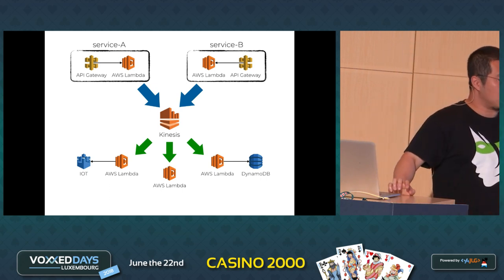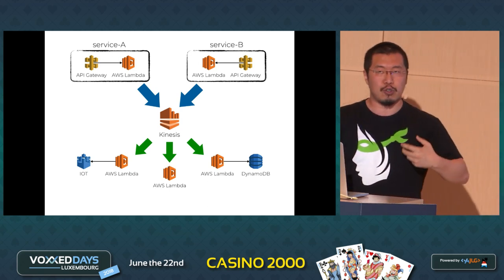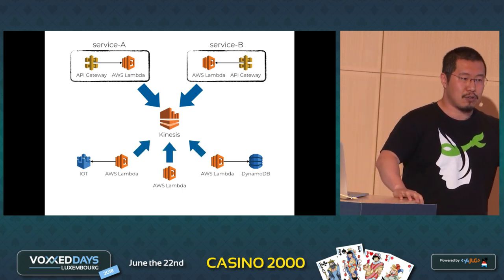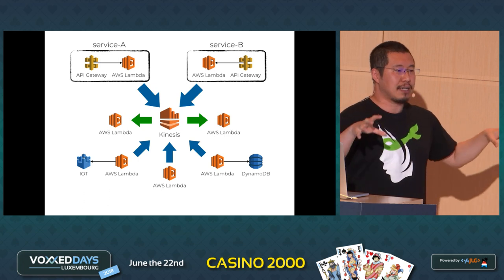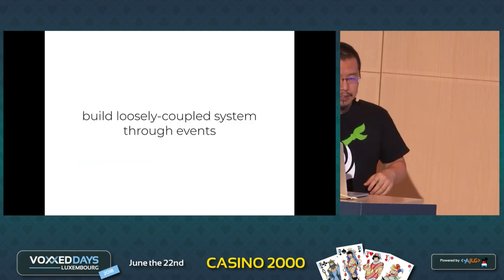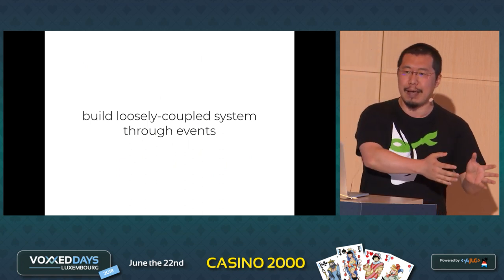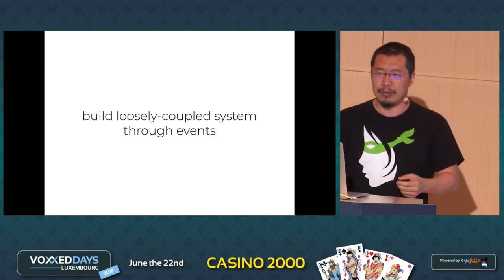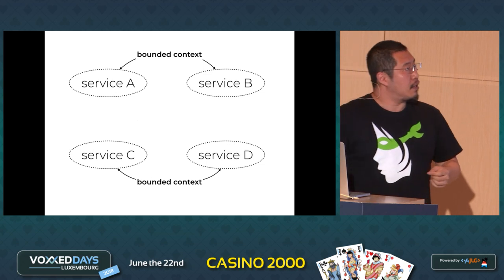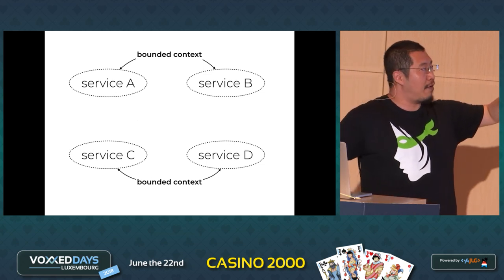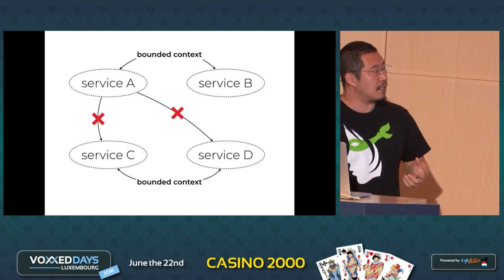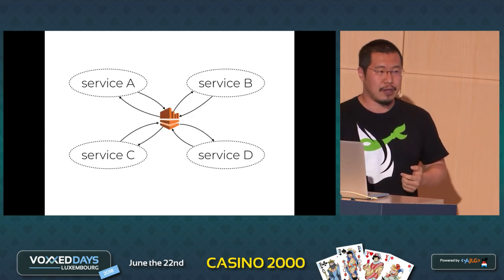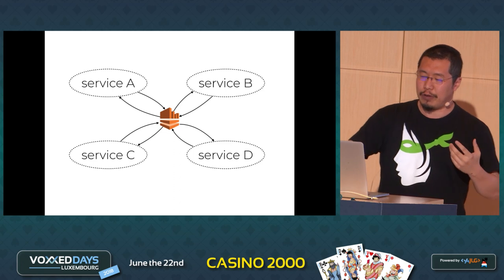And of course, when those subsystems receive some events or change the state of the user in the system, for example, they will also publish them as events back into the Kinesis stream so that other systems can now also react to them as well. So having this centralized stream of events of everything that's happening in your system allows you to build your application in a way that's really loosely coupled through these events. So as I mentioned, you have a bunch of services, they all have their own bounded context because they're all microservices. When you need to cross over those boundaries, rather than having services being coupled tightly to each other, you can decouple them using events with Kinesis.